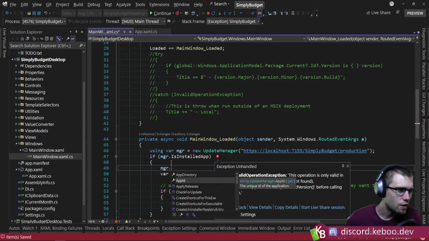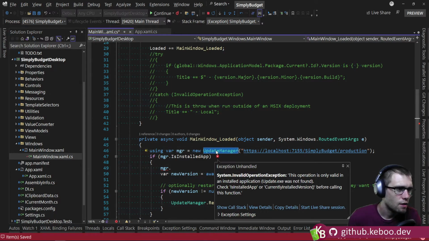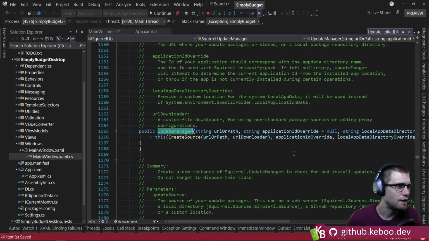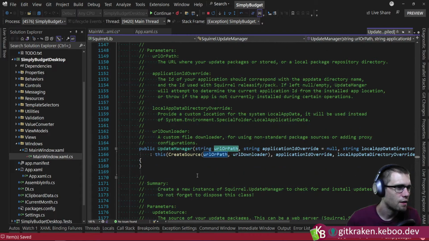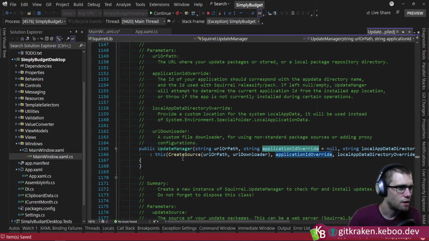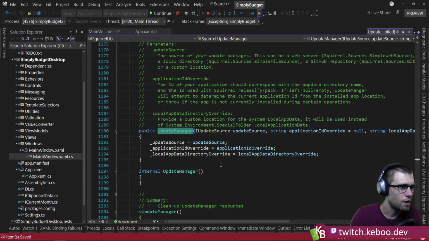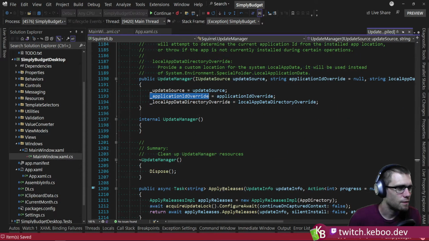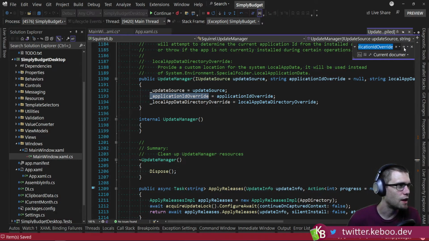I'm curious, because I almost want to use the app ID, URL or path, create source, app ID override. Where does that go? Because I kind of want to be able to apply it after looking at its install. It's going to be one of those chicken and the egg things.